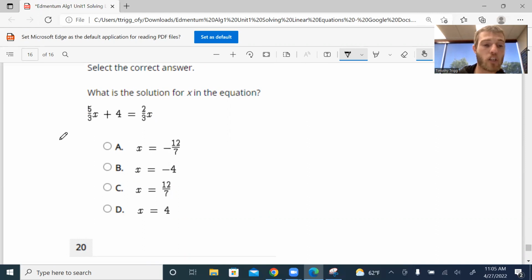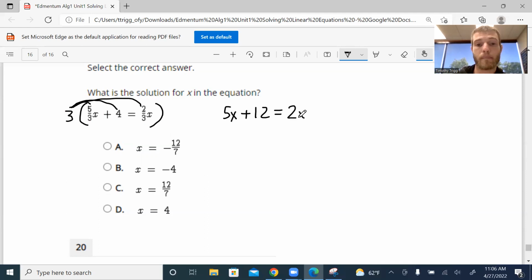Here we have some fractions involved in our equation. So like we've done before, I'm going to go ahead and multiply by the lowest common denominator. In this case, both of them have a denominator of 3, so I can just multiply by 3. This makes it easier, but remember, we multiply this by every single term in the equation. Here it just cancels with the denominator, giving us 5x plus, not 4, 12. Because remember, that multiplies with the 3 there. And then 3 multiplies with this, giving us 2x.